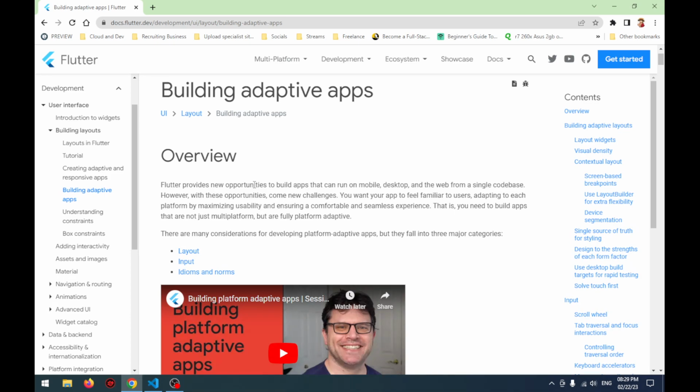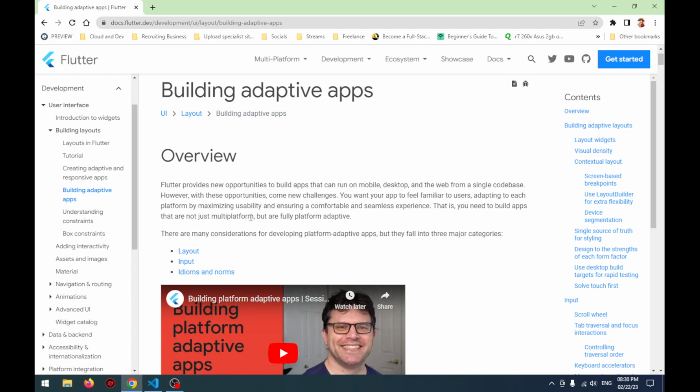You want your app to feel familiar to users, adapting to each platform by maximizing usability and ensuring comfortable, seamless experience. You need to build apps that you're not just building multiple platforms, but you're fully platform adaptive. Nice.